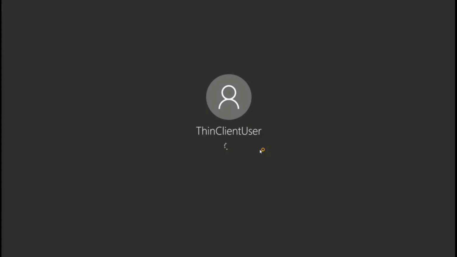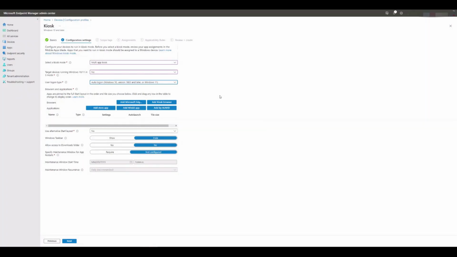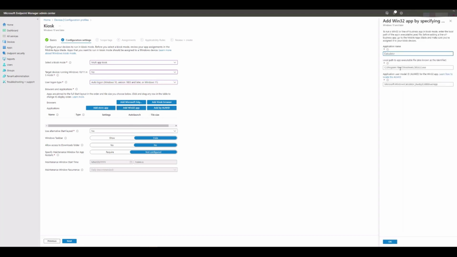From a maintenance perspective, first we're going to create the remote desktop client as a Win32 app. So we click Add Win32 app, and in the right-hand window type in the name of the app. This can be anything you want, but it makes sense to call it something meaningful to the app, so not to confuse your end users. Remote desktop client is a good choice. Next, we're going to copy and paste in the location of the application executable, including the physical .exe name itself. In this example, ours is going to be the C program files remote desktop msrdcw.exe.